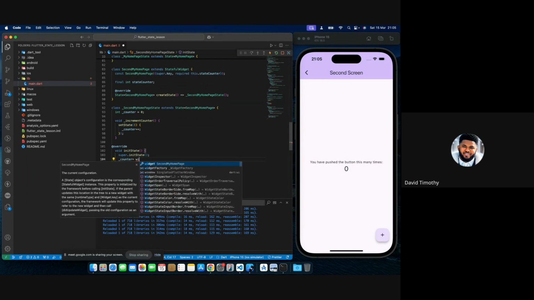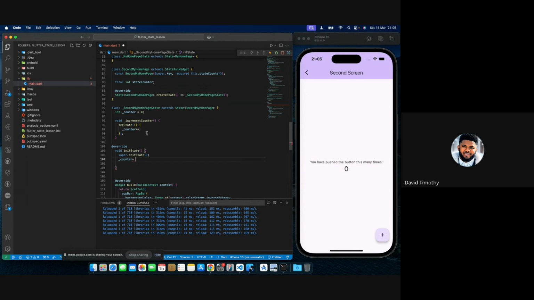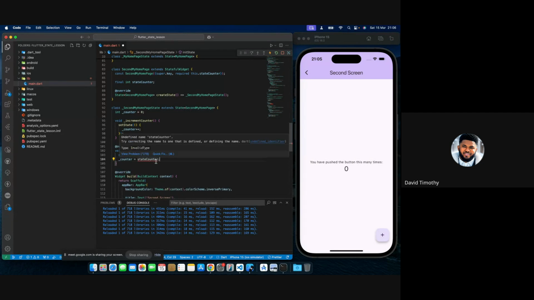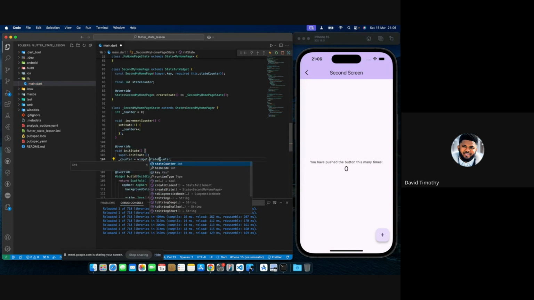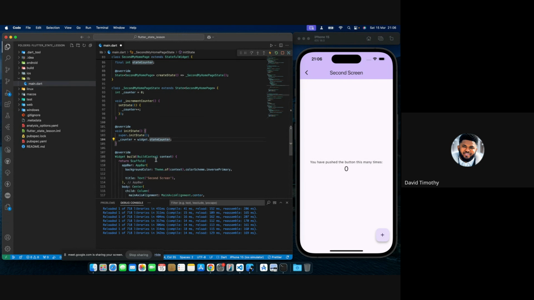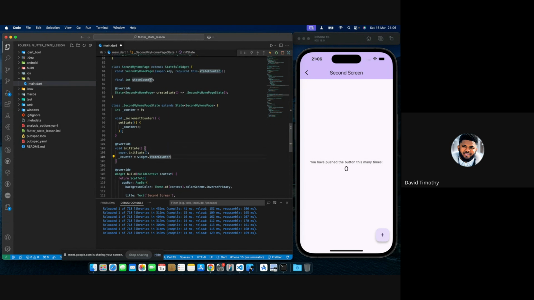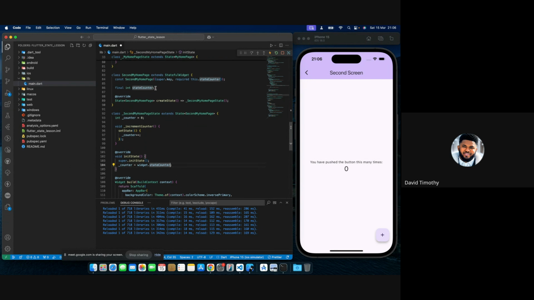So ideally, I'm supposed to just write counter is equal to state counter, and this should work. But it's not going to work until you put widget dot. So that's the way you can access your variable from a stateful widget class.